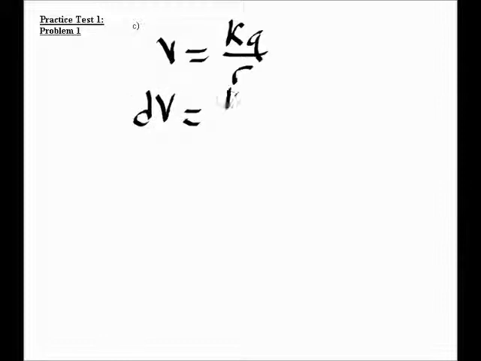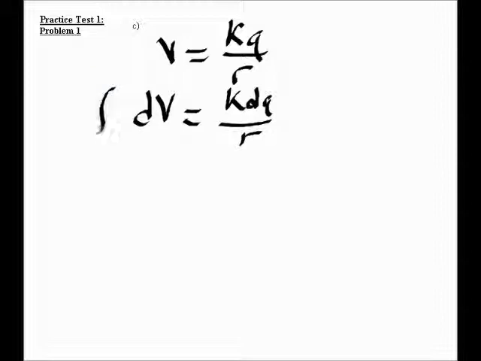For part C, you look at your equation sheet and see the equation potential equals KQ over R. However, you have to sum up all the differential V's. So dV equals K dQ over R. This time, however, there is no cosine or sine or any trig because potential is a scalar quantity. So you don't have to worry about the y and x components.